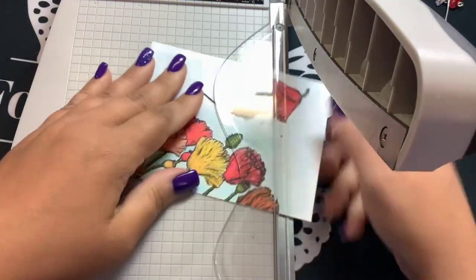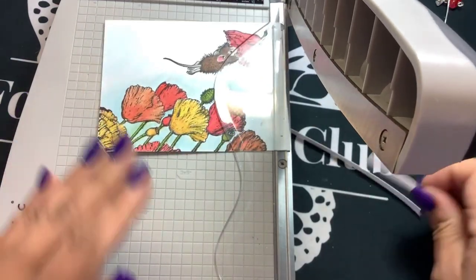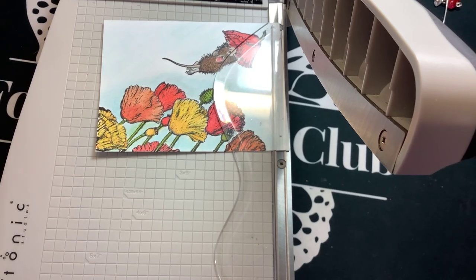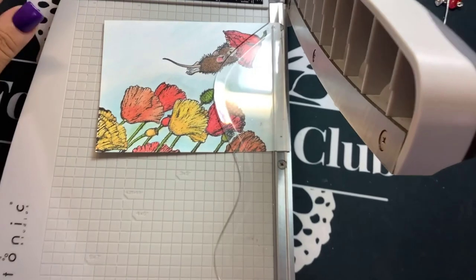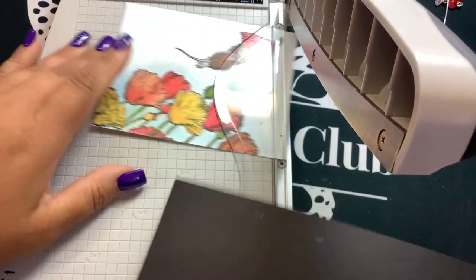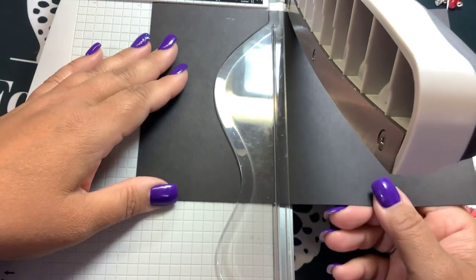We're going to double mat this. So our stamped panel is 5 by 3 3/4. And then I'm going to find some darker cardstock. Do I have black? I thought I had a piece of black. Oops, here we go. We'll cut this piece of black down to 5 1/4 by 4.